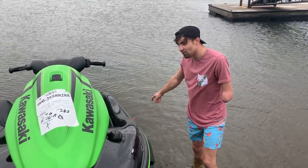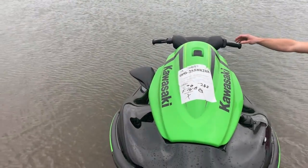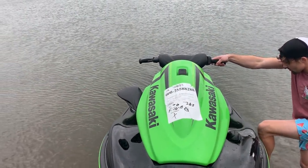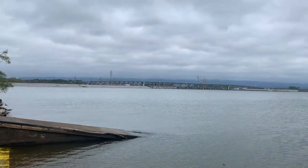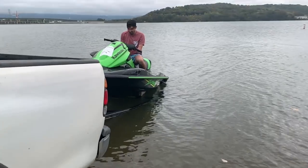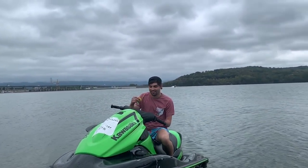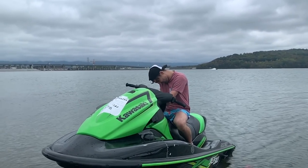Hey, check that out. Those lights are actually still working, so they must be waterproof, but we're gonna get some better LED ones. Man, there ain't nobody out here on the lake. Maybe they're just hiding. What kind of key should I get, the yellow or the green one? Go ahead and start off with that yellow one, the slow one.